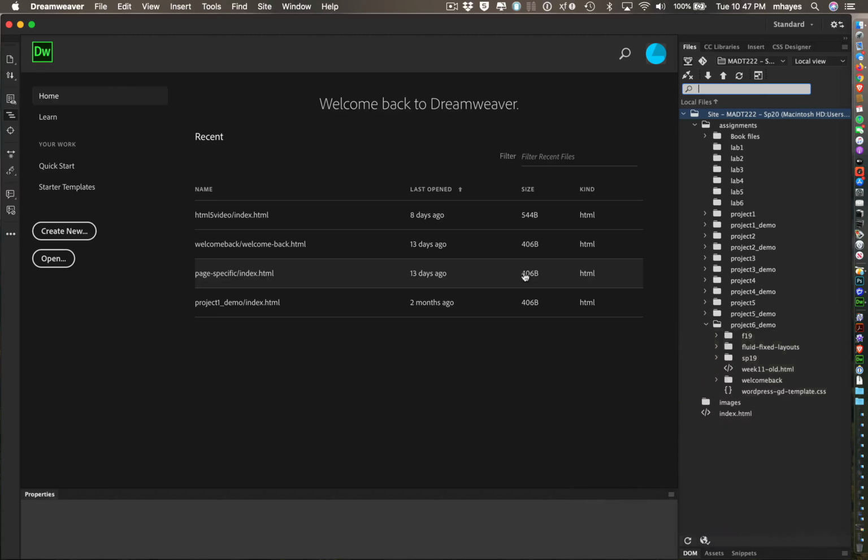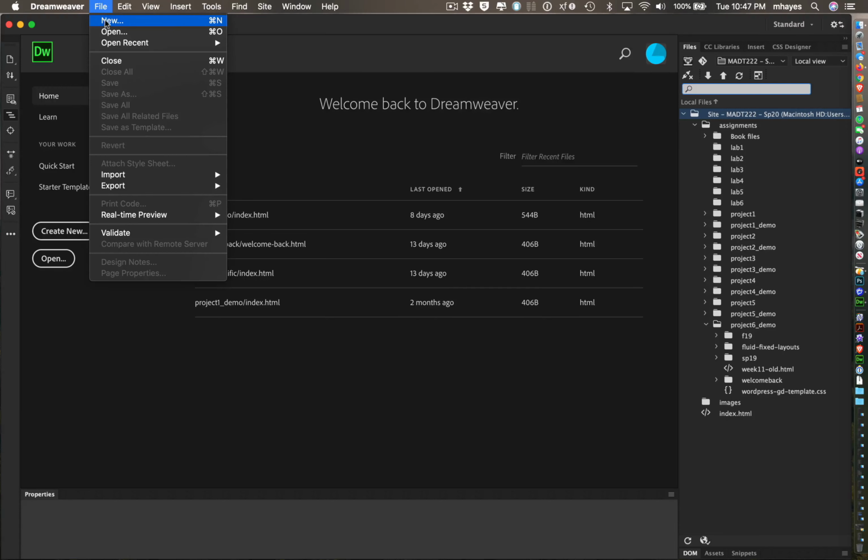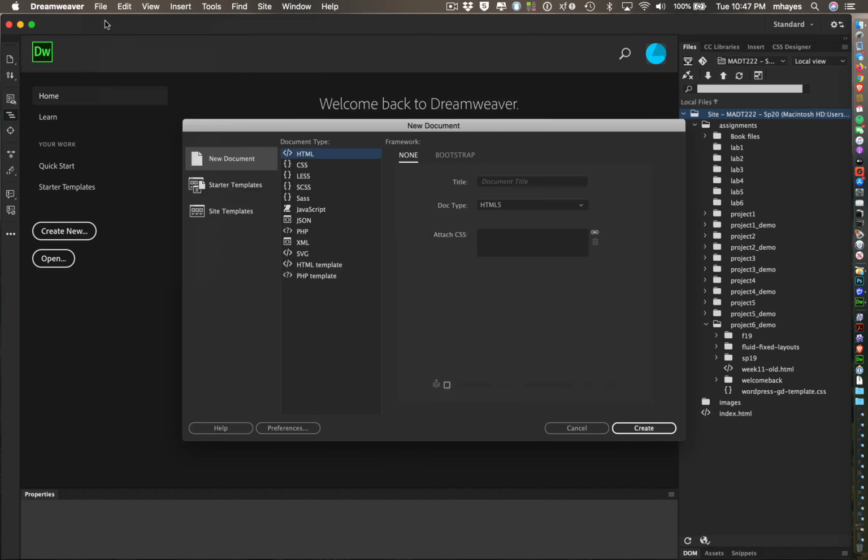This is our typical setup. So my first thing I need to start is I need a page. So I'm going to go up to File and say New, because files in Dreamweaver typically are HTML pages. So when I say New File, right here I get New Document. There's my HTML. I get to pick my doc type. We have started with XHTML 1.0 transitional. We've moved on to HTML5 now, so I'm going to stick with that.